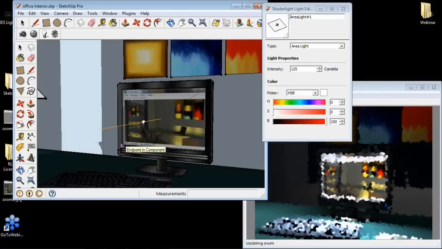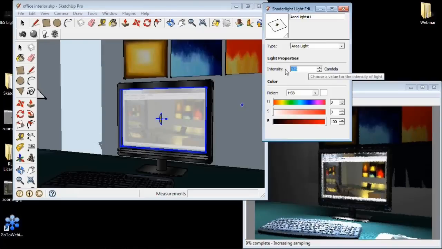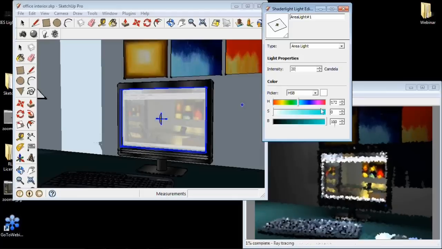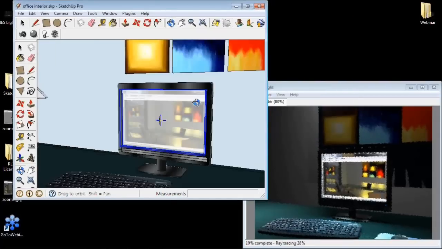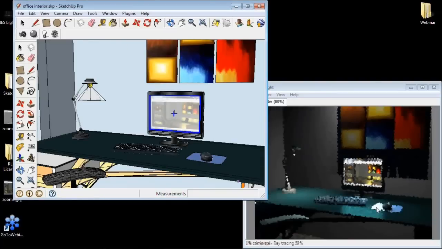So we've now got that area light on the desk there, and just going to turn the value down because I just want a little bit of light onto the desk. And what I can also do then is make that the color of a monitor, so give that a slightly bluer light coming from the monitor. Okay, so I'm happier with my light there. So we've now got that light, we're casting the light from the monitor, and we can see that reflecting in our table there.